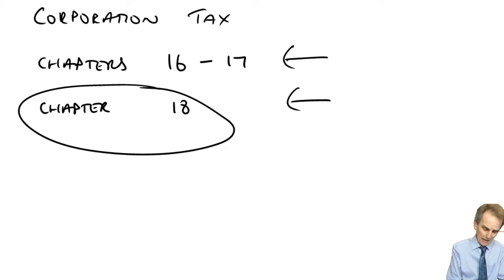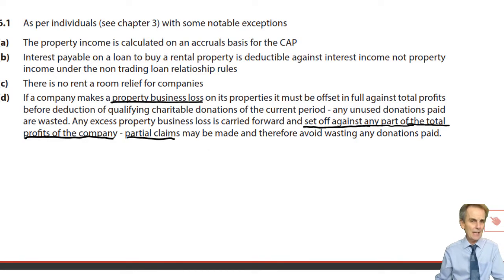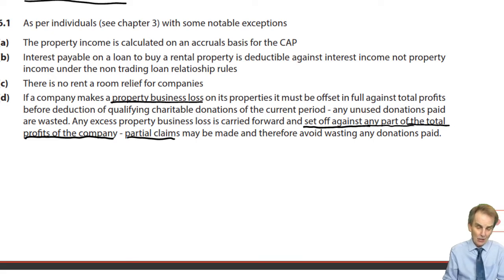And what you will see is in our FA 2018 notes, in section 6 of chapter 16, we deal with property income. Now, in terms of the way that we assess property income for a company, nothing has changed. But it's this note here, note D, where we see a difference in terms of the lecture you're about to watch on chapter 16, the situation that existed then under the rules for FA 2017, and the rules that exist now that you must know for FA 2018. Now, it's not a big deal, and as I say, we revisit this area in terms of losses.